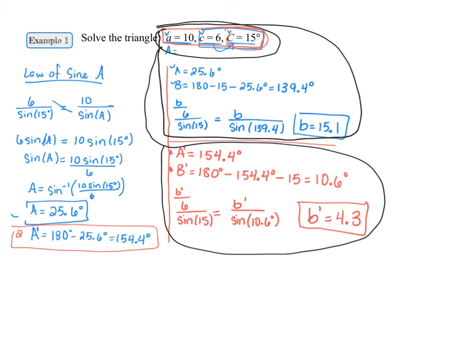I'm going to draw these 2 triangles so that you can see what they look like and how this kind of shows up. Again, it's the ambiguous case because our original set of information, this A value of 10, this C value of 6 and this angle C of 15 could actually exist in two separate triangles, meaning which triangle they're talking about is ambiguous because the triangle that can be formed, there's more than one answer.